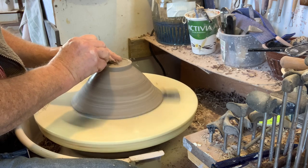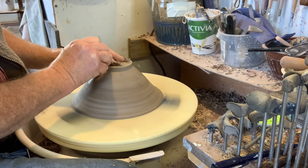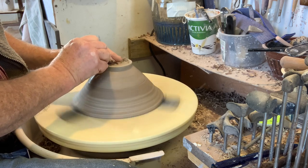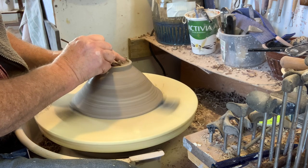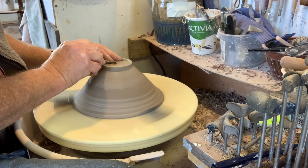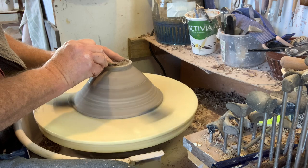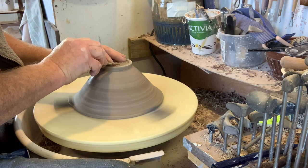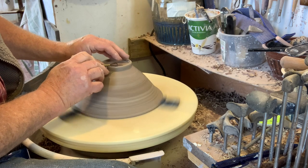So the R2, this trimming tool, is a Kemper, and it wears out fast. The drier the clay, the faster it will wear out too. But I just like it. It's the one that I don't have to put a huge amount of pressure on to get a good cut. I like opening up the center of my bowls like that at the bottom, so we can glaze it and have a foot. I can still fire it, or I can just sit it on the foot.